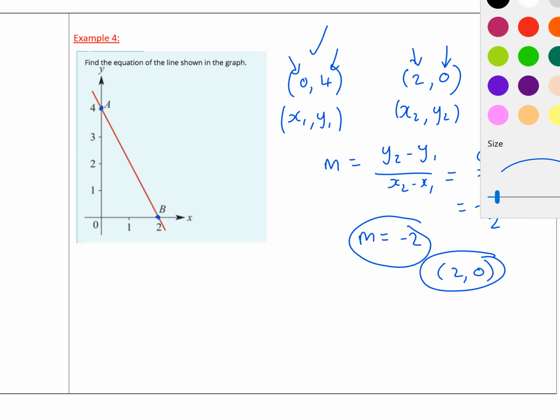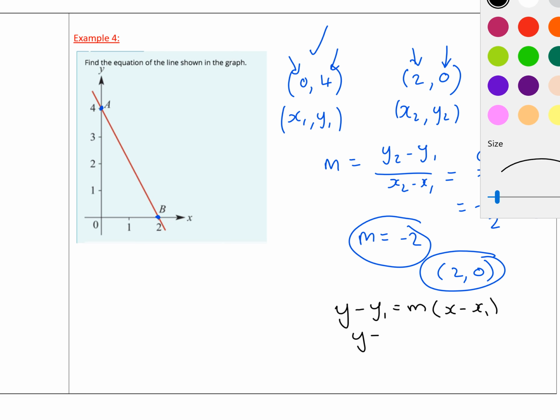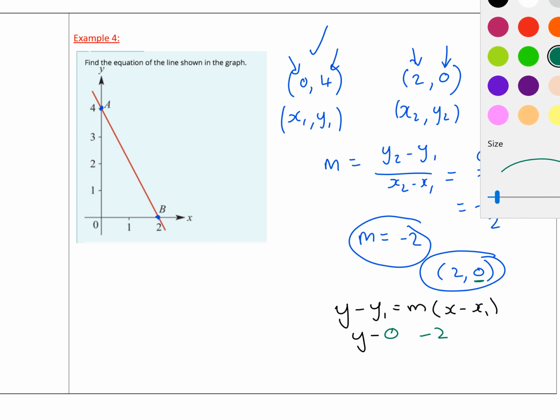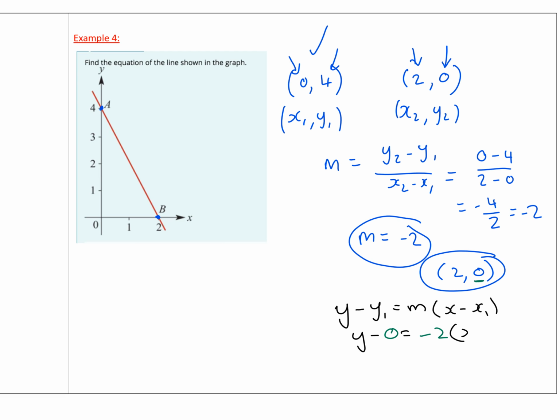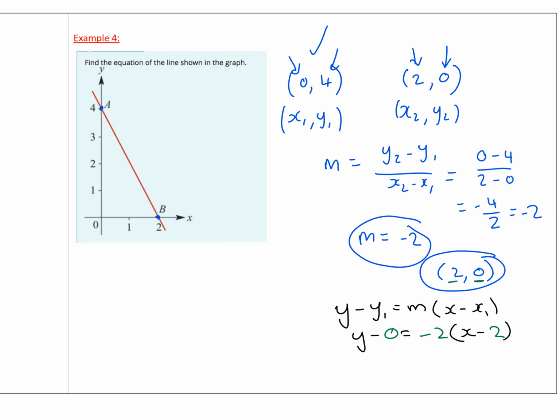Now I'm ready to follow all the steps we did before. The formula, y minus y1 equals m outside of x minus x1, becomes y minus 0, because that's my point here. I know that that equals negative 2, because that's my gradient. So that equals negative 2 outside of x minus x1, and the x1 that I chose was 2, which is here. So that doesn't matter, and we end up with y equals minus 2x plus 4.